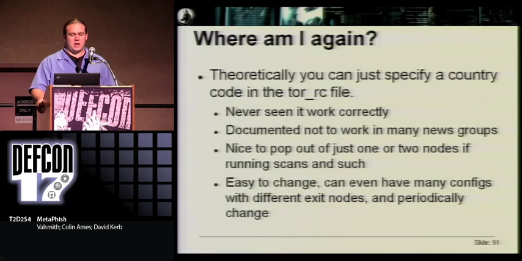So a little bit on how to set it up and a couple of notes that we found. In a lot of the documentation, it mentions that you can just specify a country in an RC file for Tor. Turns out that's harder to do. It doesn't seem to work correctly except in some of the betas. We also found, from the defensive side too, that if you're seeing a scan and it starts hopping IPs mid-scan, you start thinking something's up and it's more suspicious. So it's nice to define your exit node to one particular place and pop out of that one place when you're doing a scan, and then go to another place for another scan or for an attack.